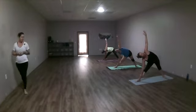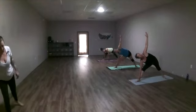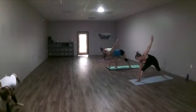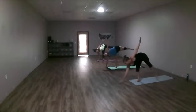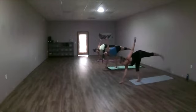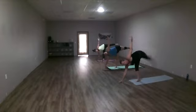And then you're going to bend your right knee. Right hand is going to come in front of that right foot. Take your time. Set up for a half moon. Take as many movements as you need to get there. Bend, or do not lift the back leg as high.